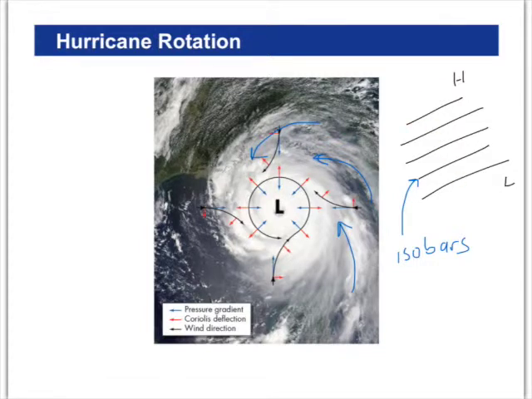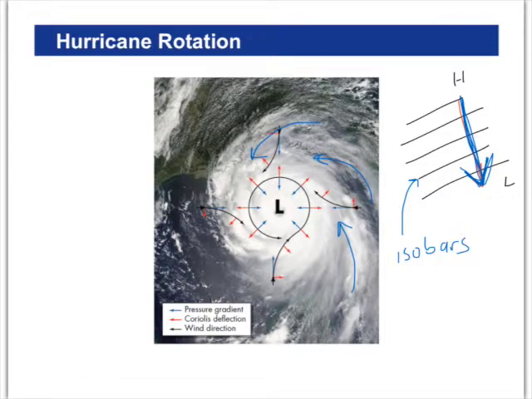As a result, things always flow, well, usually from high to low. And so where you have a pressure gradient, the air is going to want to move across those imaginary lines from high to low. I should have made that blue, shouldn't I? Because that's what the pressure gradient is colored right there. Okay, so wind always wants to flow across pressure gradient lines from high to low, perpendicular to them, right? Because if this is highest, this is lowest, it's going to go straight perpendicular to them.